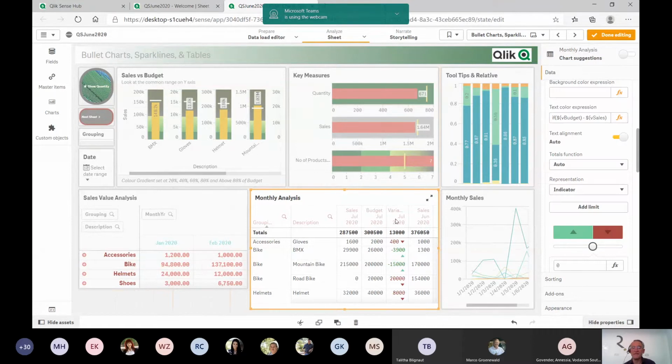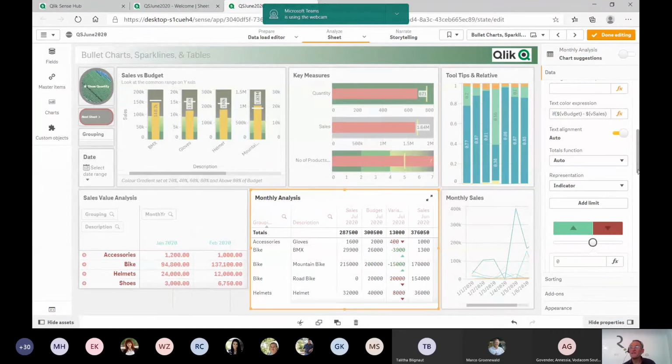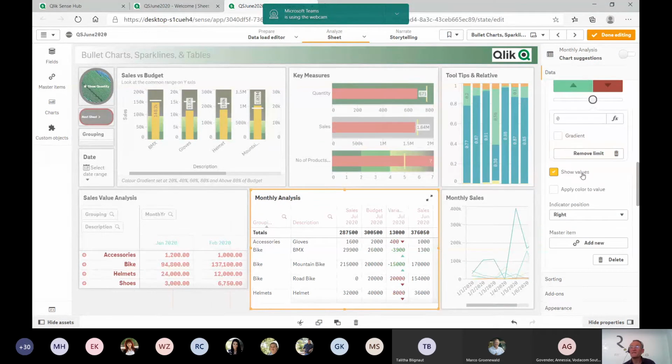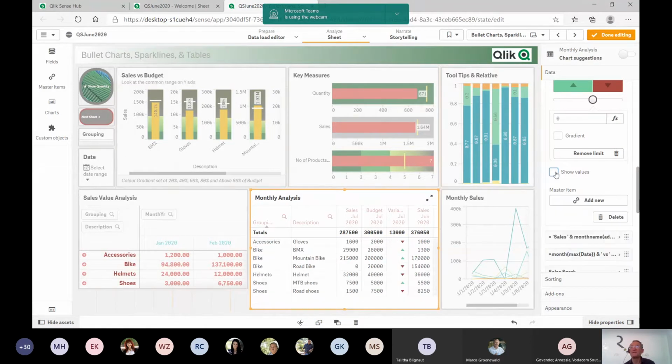Hence, you see my number here in this column. The 400 got the red down arrow, 39 got a green up. As you scroll down a little bit, the very next button lets you decide whether you want to show that it's 400 that you're behind or 3,900 above. So you can just tick it to remove that number, if space is an issue on your line or you just want to see an indicator telling you up or down.